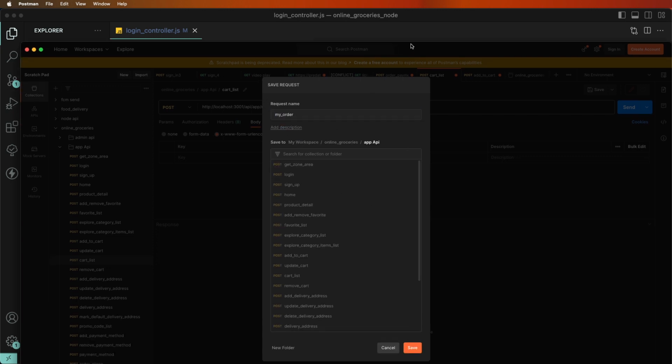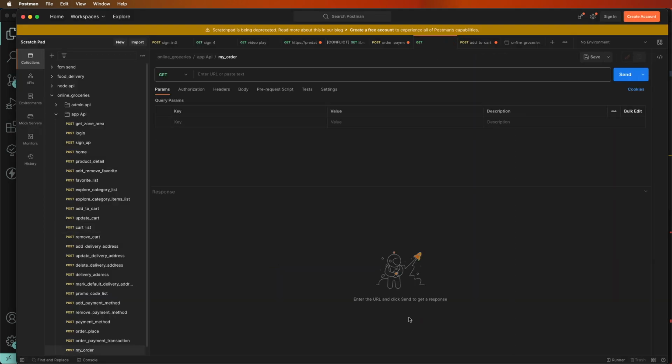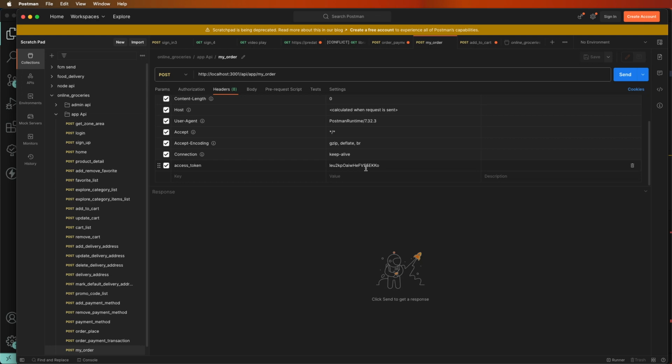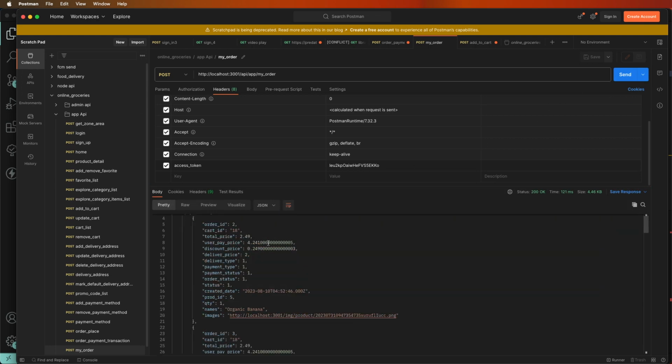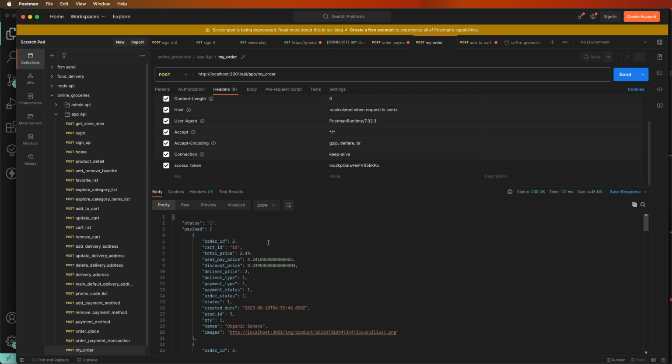So now we need to do this at Postman. The tokens are already set here, and now with this data we need to check this result.